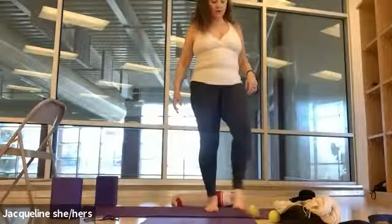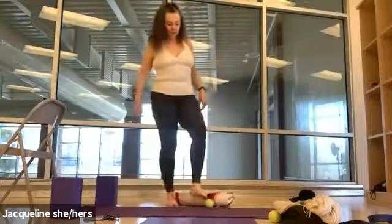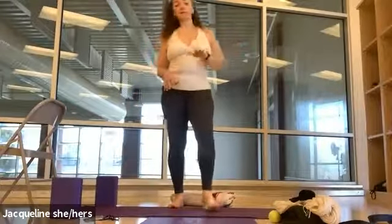And you're going to find one tennis ball, and we're going to roll through your feet. And if you're not used to doing this, you decide how much pressure you put into the tennis ball.